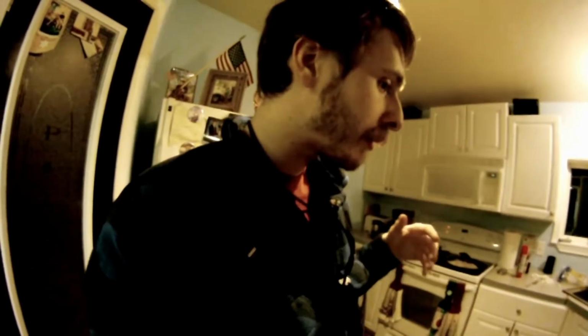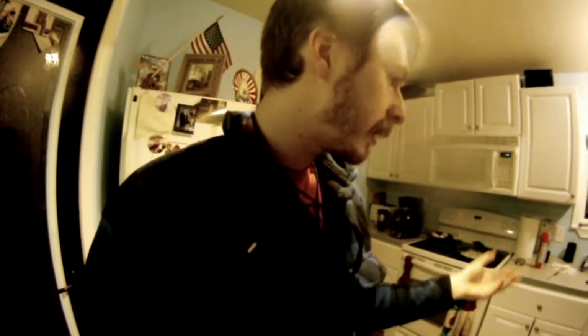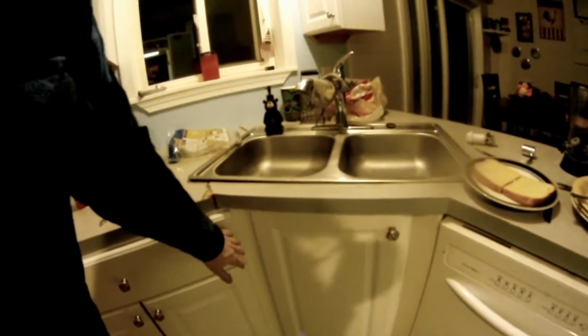We just installed the new cabinet. We put some trim because you would notice the cabinet was spaced out, so we had to fill in the gap with wood. Everything is looking pretty good.